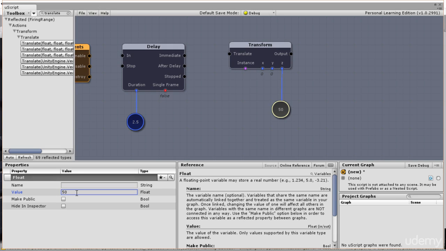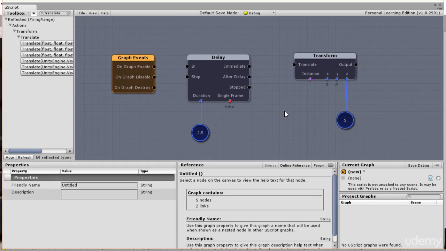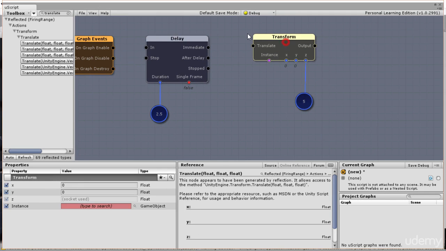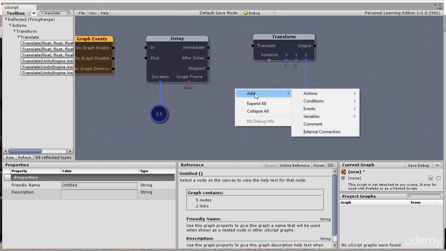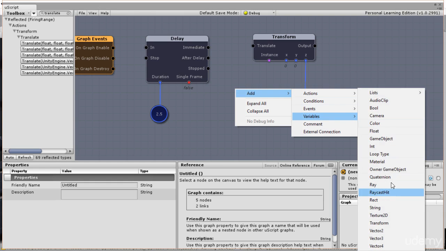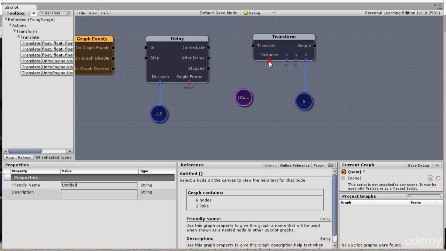Actually, that's quite a lot. We'll do about 5. Okay. We also need to tell the transform node, or the transform action, what do we want to move? Well, we could add a variable. So we can right click, add variables, and we could say a very specific game object. And we just hook that up.